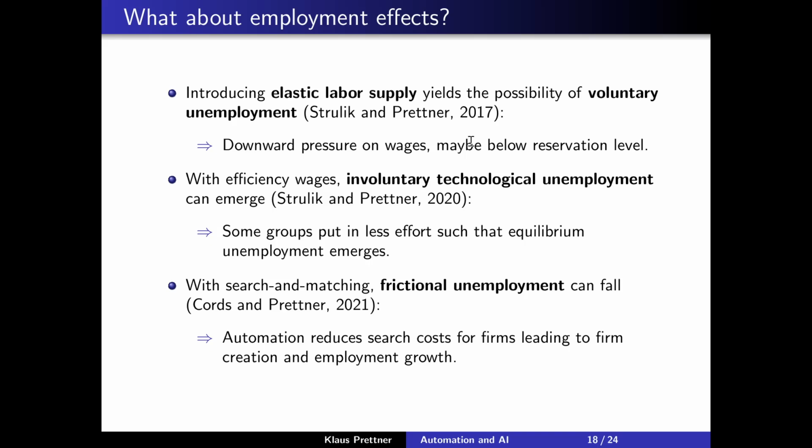However, this may not be the most interesting type of unemployment in this setting, and it's also not what we are usually concerned with, or what the media or policymakers are concerned with when they talk about the economic consequences of automation. There we are rather interested in involuntary unemployment.